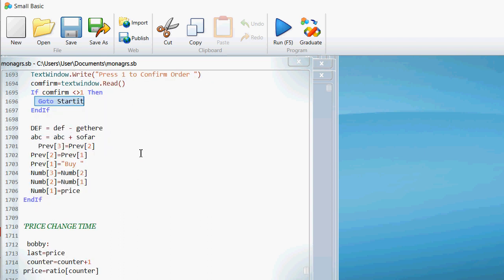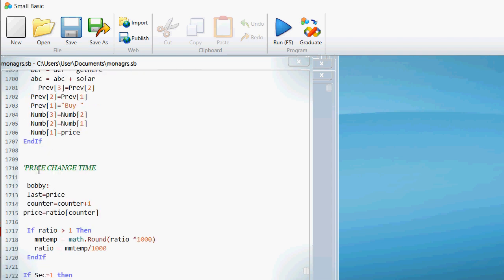That was one of the easy ones to learn. But of course, it wasn't just go to. It would be go to like 250. Everything was numberized, like these numbers in here. Back then, I had to write in the number like 1700. This would have been REM, price change time. So then I might do 1710, last equals price. 1720, counter equals counter plus 1. 1730, ratio equals ratio forward slash counter, like that. That would have been the exact same, but I would have needed a number before. And you would have done larger differentials, like 1710 then 1720, in case you made a mistake. You're like, oh, I should have put this in. And then you do 1711, write a line, you write a line on 1712. It was so old school programming. But that's what I learned.